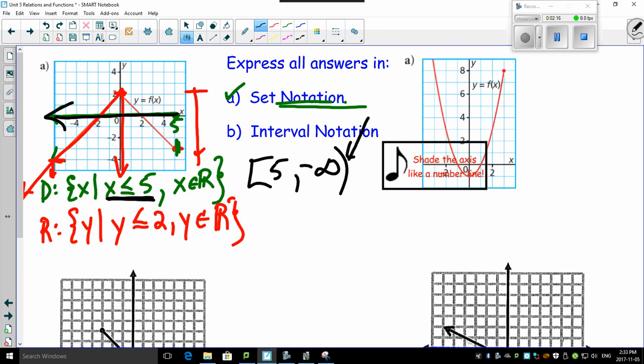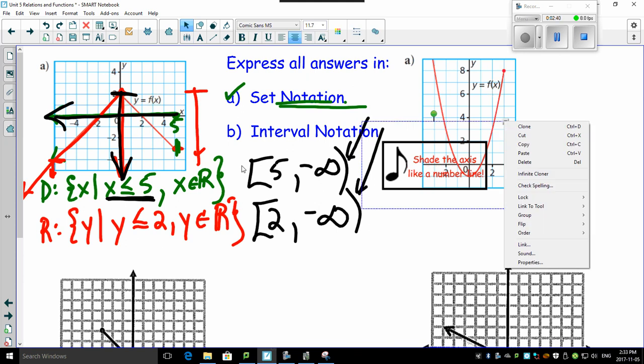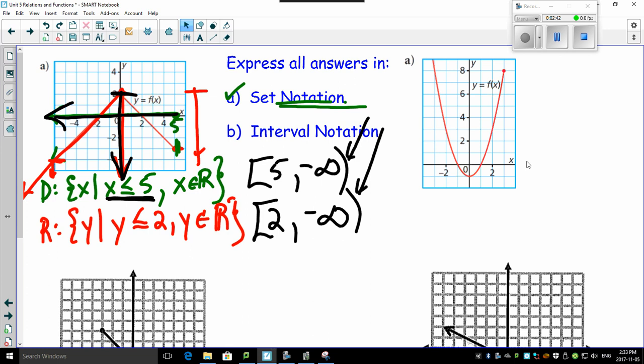Okay? Our range starts at 2 because that's a dot. Starts at 2 and includes 2. But again, it goes down to negative infinity. But again, that curved bracket means that you never get to infinity. I mean, that just is logic, right? You can never get to the infinity. Okay, so let's keep on going. All right, let's get rid of this because it's irritating me right now. Okay, so moving right along.